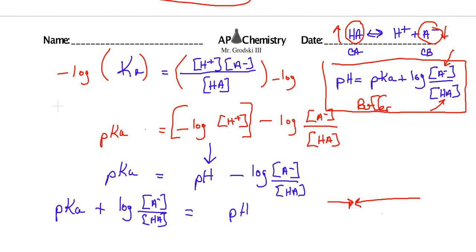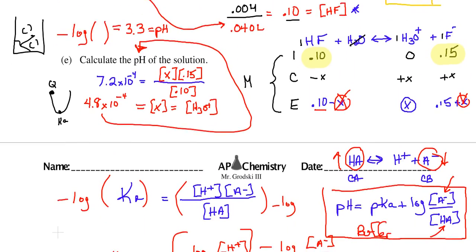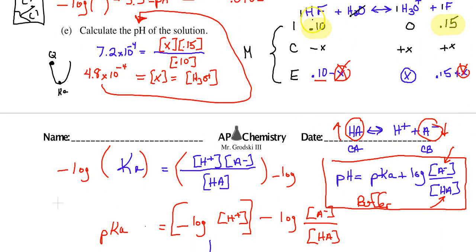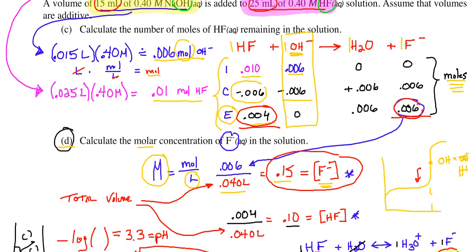Okay, so going back to the problem and loaded with this formula, we can solve this problem without doing an ICE table. Look what I have here, party people. I have HF as 0.10, so let's put 0.10 down here. That's the concentration initially of my buffer. I made a buffer. This titration was done to create a scenario. Was this titration done to completely drive off the HF? No. They added just enough hydroxide to create a buffer scenario so that we would make some F negative and still have some HF available. So this was done to create a buffer.